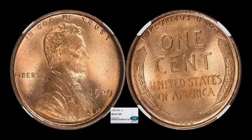And the last Lincoln that we're going to feature is this beautifully stunning 1909 VDB. Okay, one thing you're going to notice that is absent from this coin is that pesky S mint mark, okay, which puts it in a league all on its own. We've seen so few Mint State 67 1909-S VDBs, maybe once in a blue moon, but a 1909 Philadelphia is quite scarce, all right? Quite scarce in the sense that this one is a 67 plus red through NGC, and they doubled down with the certification and got it CAC green beaned as well.